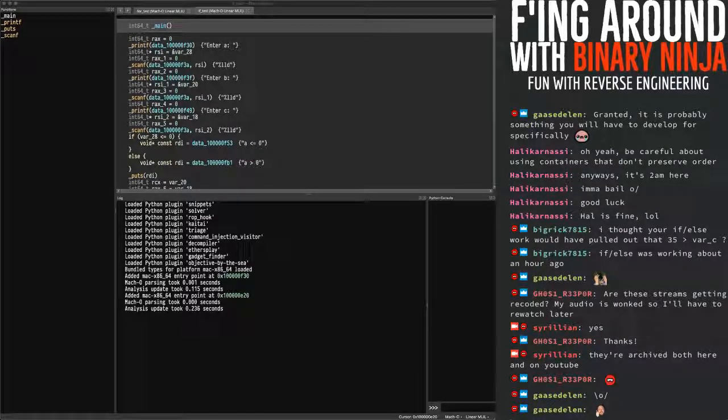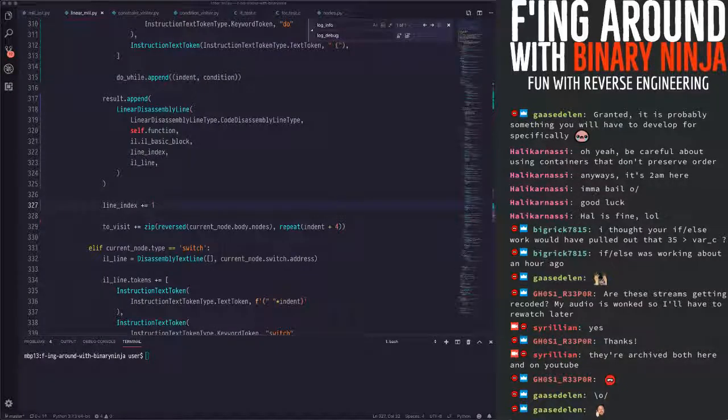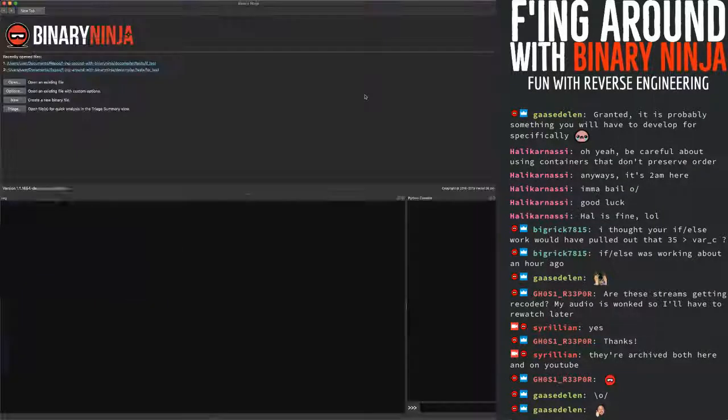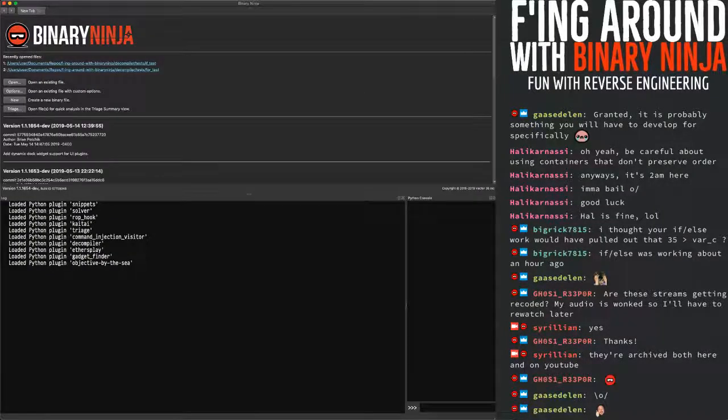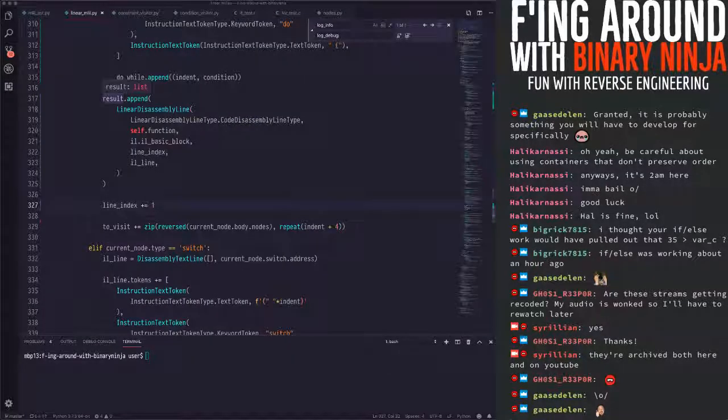Let's go back to our old friend Bomb and see what it's looking like. Well, that just crashed Binary Ninja. Let's try it again. Nope. All right, drag and drop is not working.